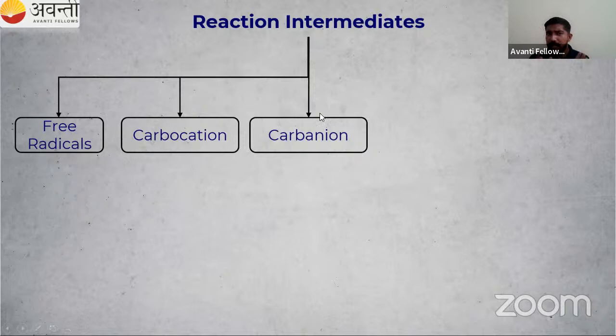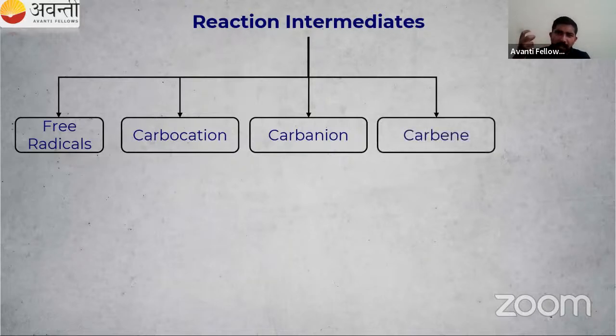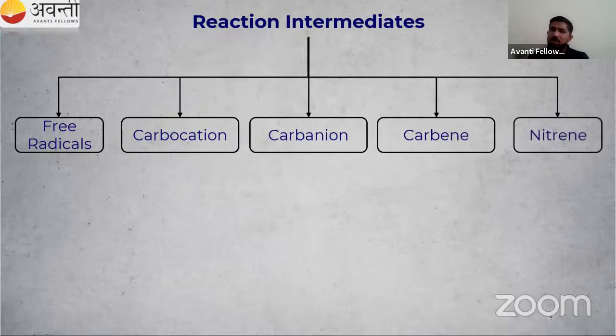Carbocation and carbanion are formed by homolytic cleavage or heterolytic cleavage? Yes, Alima, and Yasmina also. It is formed by heterolytic cleavage. We have explained that one also. Then there are some other intermediates, which are not that important for us in the higher class. There are carbenes and nitrenes also; we will study these later. For the time being, we have to focus on free radicals, carbocation and carbanion. That is very important in chemistry.